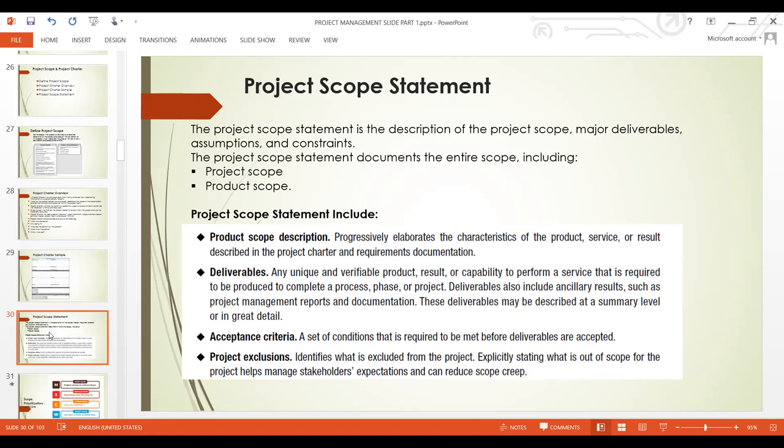Product scope is still a scope within the project scope. So that's why if you see project scope and product scope, you won't be confused between the two terminologies. Product scope is a scope within the project, but now we are talking about the solution. We have decided that this is the solution we are going to implement to solve this problem. And then we have chosen a particular solution, which is now the product we are implementing. But before we get that, the project has already started because somebody has been doing the requirement gathering, somebody has been doing requirement analysis before we get to know the solution we are going to use. So that's why you have to define the project scope and product scope.